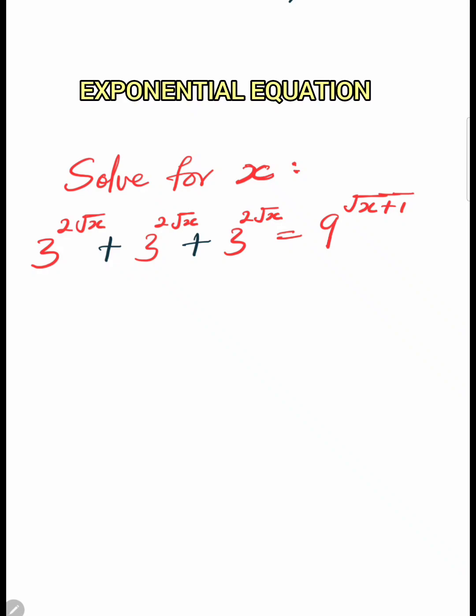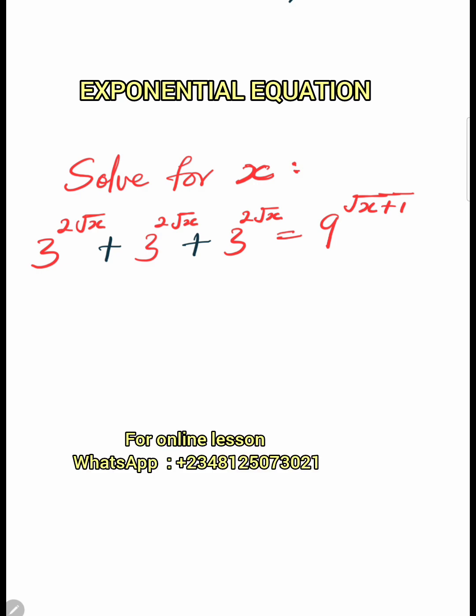In today's class, we are going to provide a solution to this beautiful exponential equation. It says solve for x: 3 raised to the power 2 root x, plus 3 raised to the power 2 root x, plus 3 raised to the power 2 root x, equal to 9 raised to the power square root of x plus 1. So this exponential equation involves a radical equation.